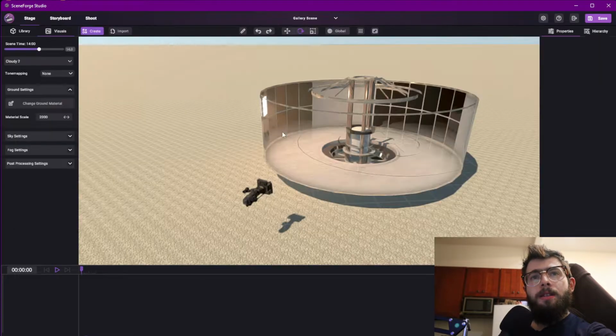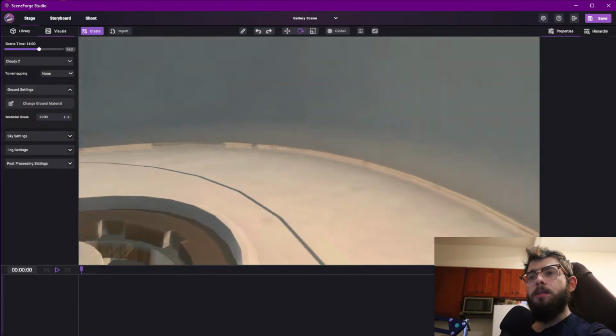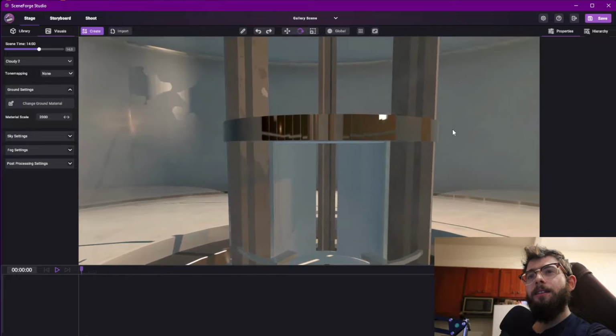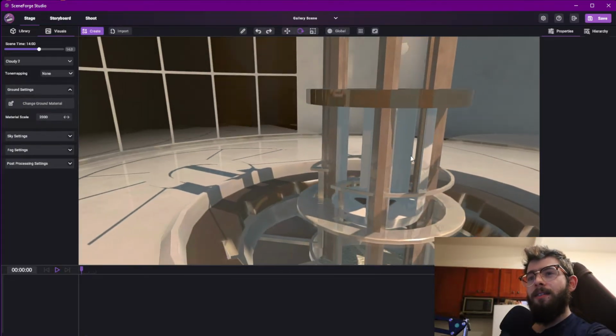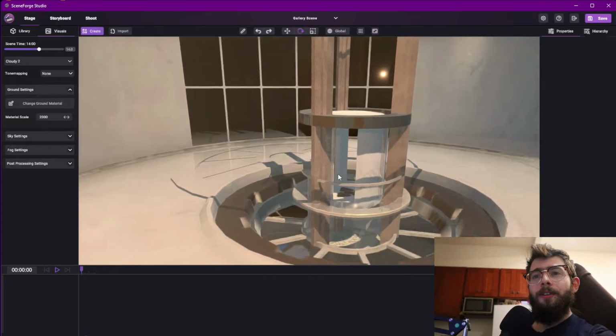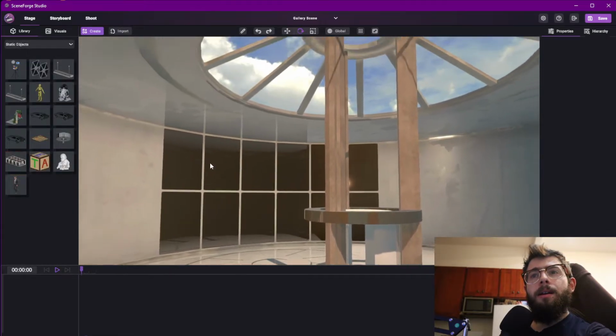So I can imagine this being some sort of creepy art gallery. I just realized there's no doors. Is this an elevator, I suppose? Oh, I guess it's an elevator. Interesting. I'm not a fan of that. Very claustrophobic, but it's interesting. I can imagine a lot of art on the walls and this being some sort of creepy, super fancy gallery. I don't know. So let's go to the library and see what else we got here.